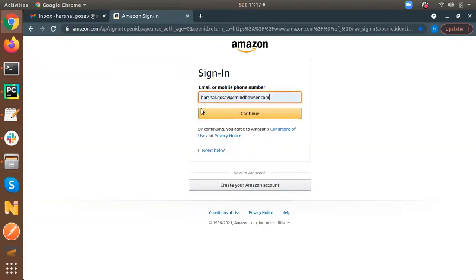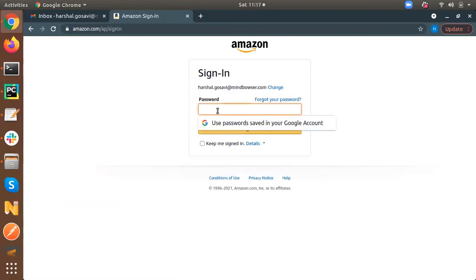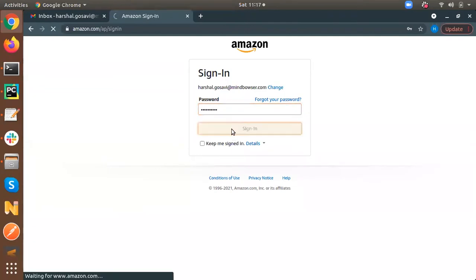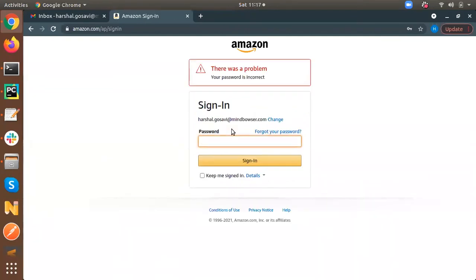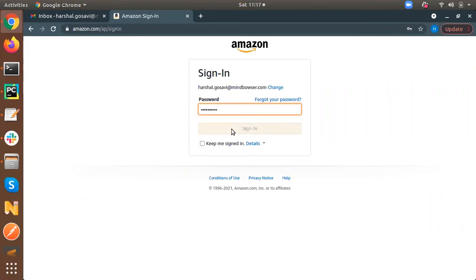After adding the email address, we need to click on the continue button. After that, we have to set our password over here and sign in. This is a straightforward process. Everyone knows about this process. So I will tell you this process using the information board.